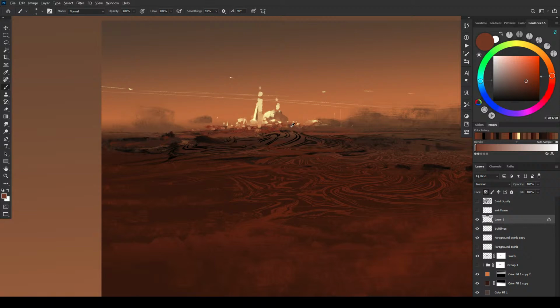Let's see, maybe some more of this red in here, and delineate this edge.